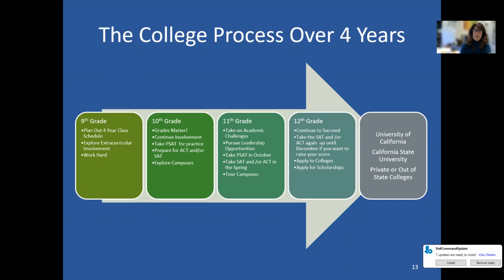Those are good things to start thinking about as a freshman, sophomore, junior. You can take the PSAT to prepare yourself for the SAT if you want to try to be eligible for some scholarships, or if the schools you are interested in are requiring the SAT, that's good to start preparing for that as well. At the end of your junior year, students should be taking the SAT or ACT. Again, if the schools they're looking at may need that. And then in the summer before your senior year, students should start working on their college applications. If their applications require essays, it's a great time to start working on those over the summer. They do require more thought, and they're harder to whip out when you have your senior schedule and you're working on all your homework as it is.